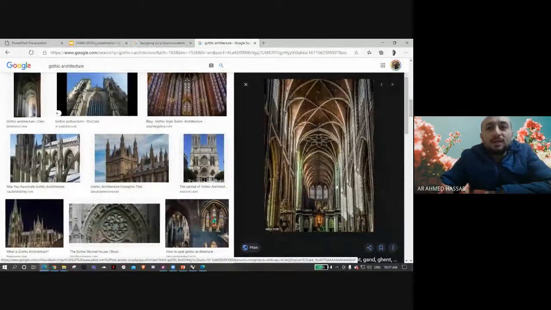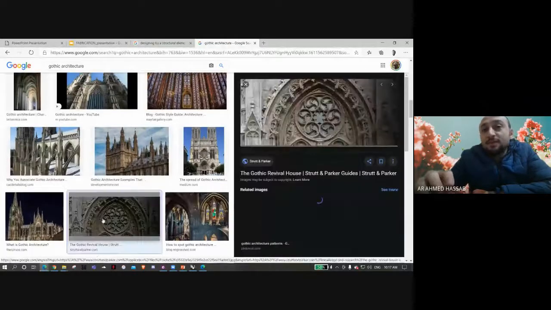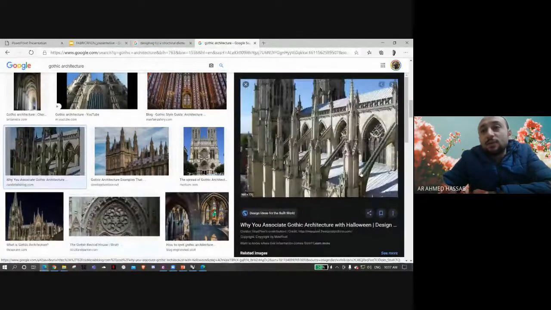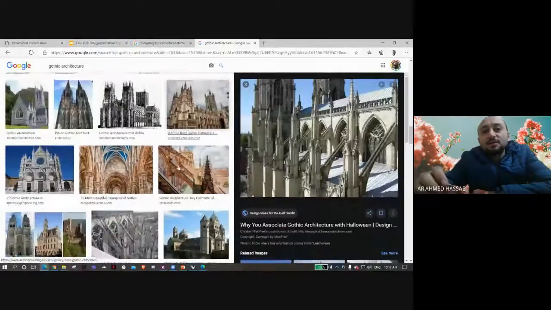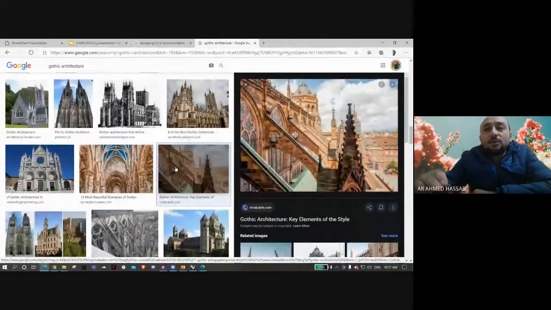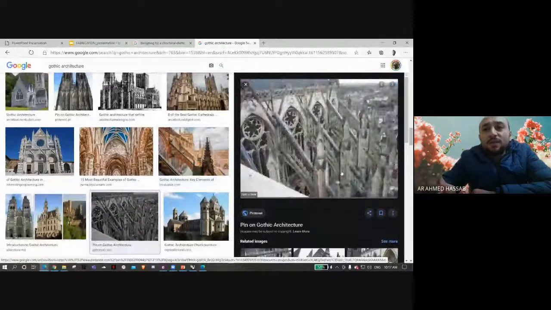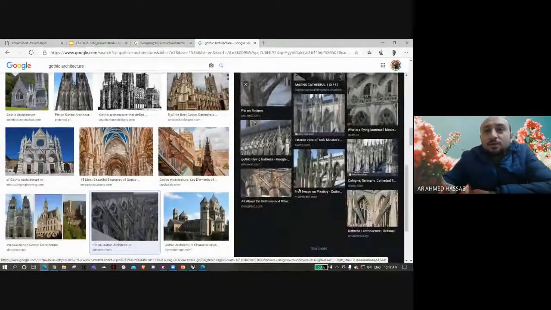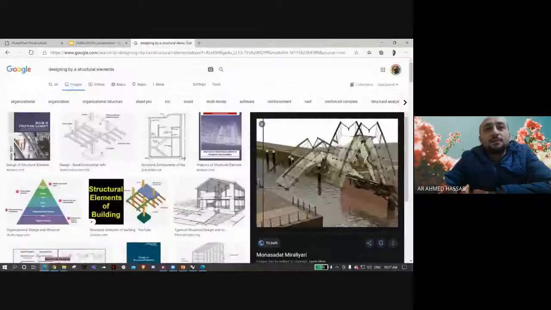Okay, so now these people, or let's say the crafts or the masonry people or whatever, or the master builder, I prefer master builder. These master builders started experimenting and exploring the stone, and then they started experimenting the stone capabilities, and then they started taking the stone capabilities furthermore into a structural element that can be implemented together into an architectural form. So this architectural form is totally inspired and driven by a structural element. Okay. This is the first point to discuss.